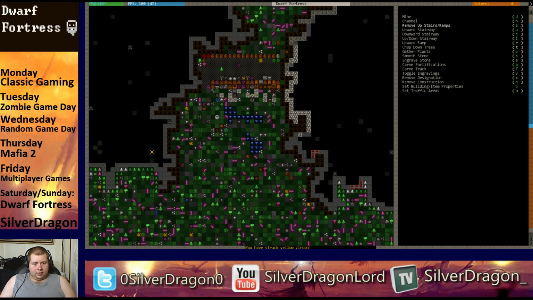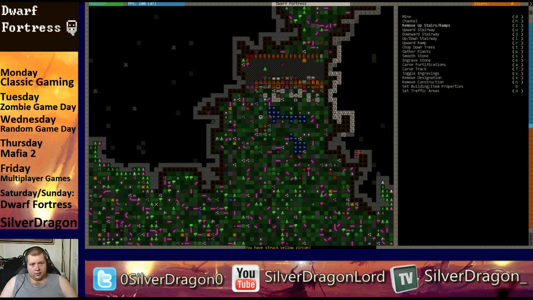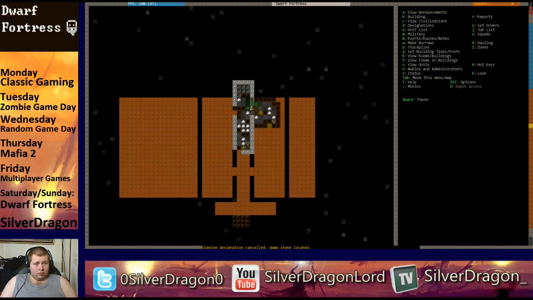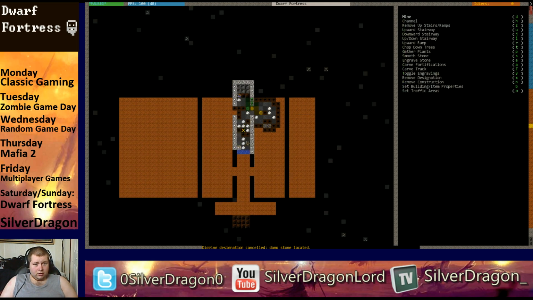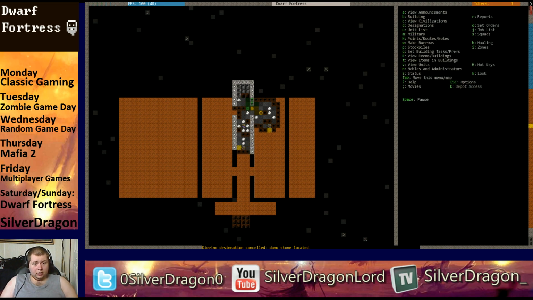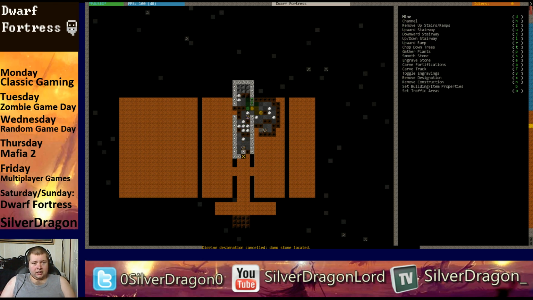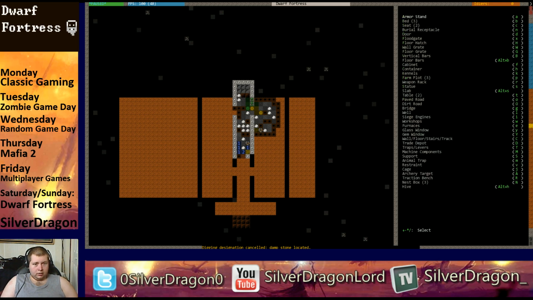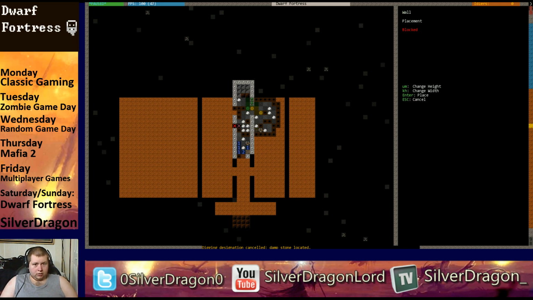Okay. Now that we have this nice and cut off. Eventually, when they actually get around to doing it. Ooh. Interesting. I'm getting some damp stone warnings here, which means above this might be the aquifer. Oh, wait. That's not good.